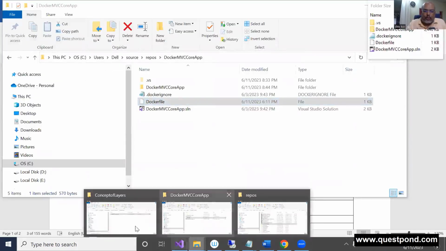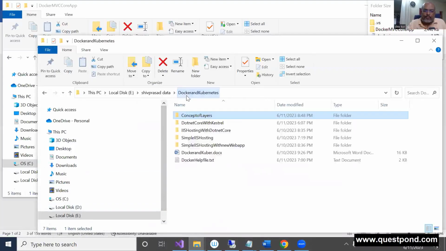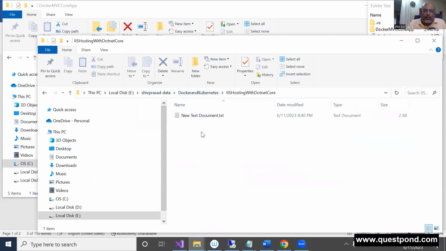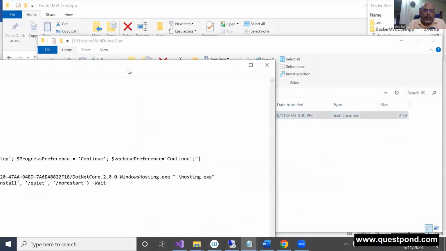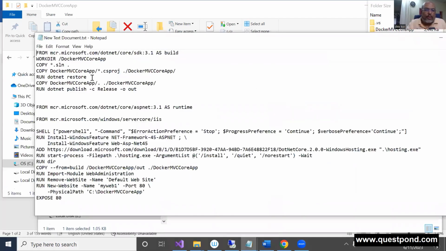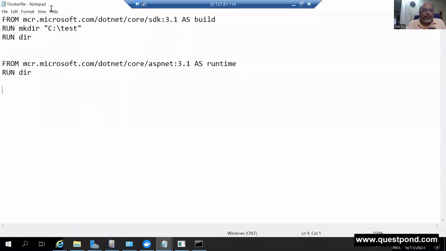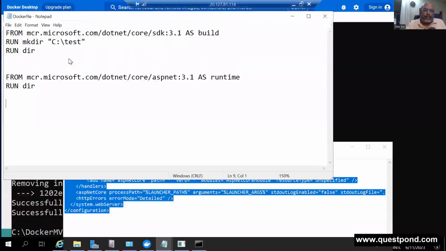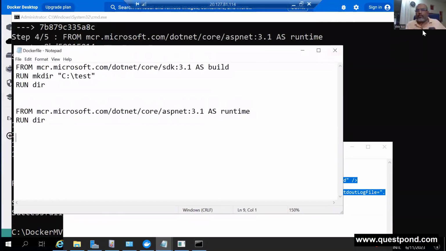That IIS code is quite complex, so this is the IIS code with .NET Core, the Docker file. It is quite complex out here, and it uses a lot of multi-staging, right? So let me explain that, so that this file will be very easy to understand. So here it is. I have a very, very simple Docker file out here.